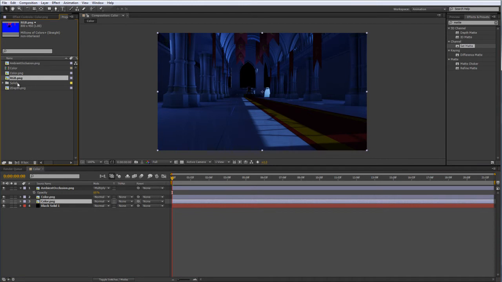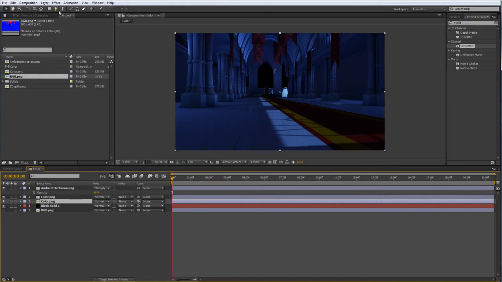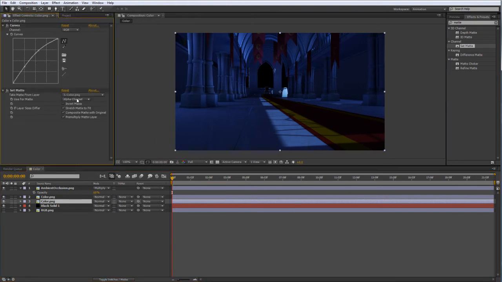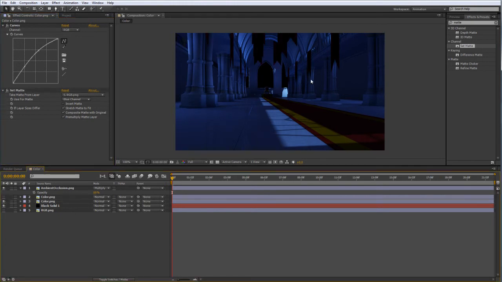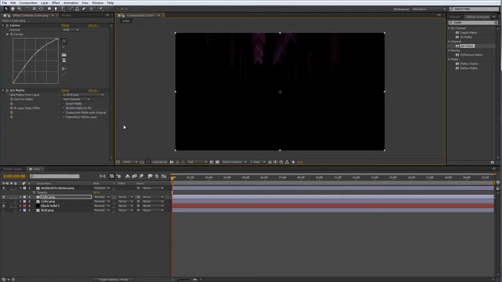So let's bring in that RGB layer. We can just hide it. We don't need it in there. Select the first one, and this will be our background. So we're going to choose the RGB, and we'll choose blue. So if we turn off that, we're going to see that now we're only showing everything that had that blue material on it. And we'll do the same for this top one. So RGB, and we'll pick red. So now we only have the flags.